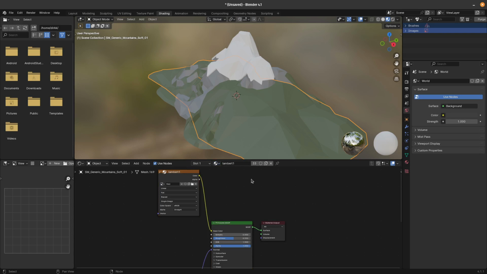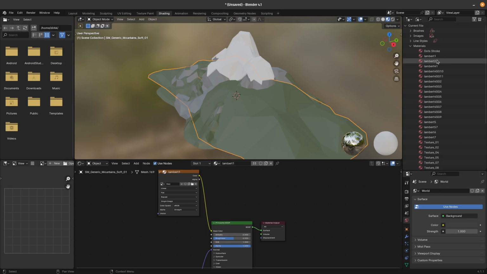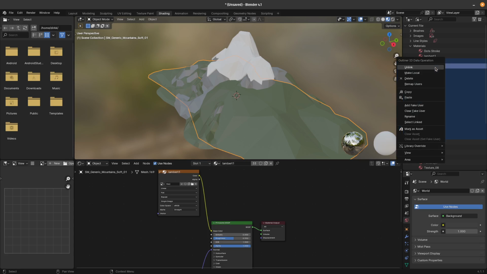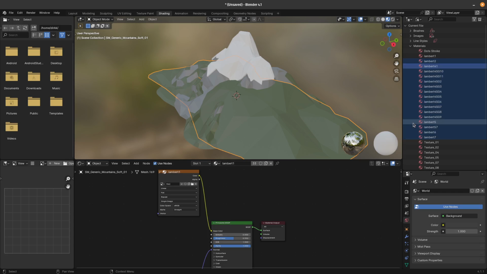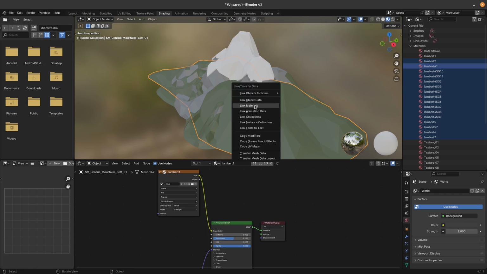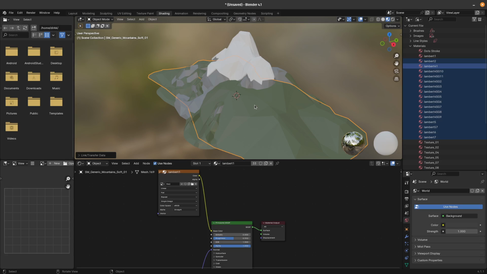So now I'll show you how to select all other objects with other materials and apply the same material to them. There's a menu over here called Blender File, and there you can choose a material. Actually, I choose all of the materials that are Lambert, except Lambert 1. Note that I selected one Lambert 1 object beforehand, so now I can right click and select Linked. And now I can go over here and press Control L and say link materials.